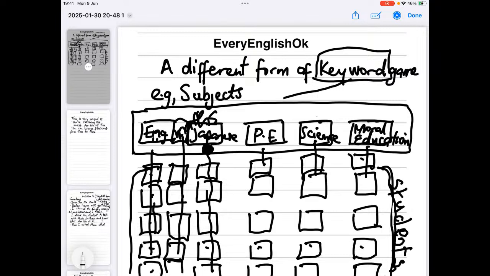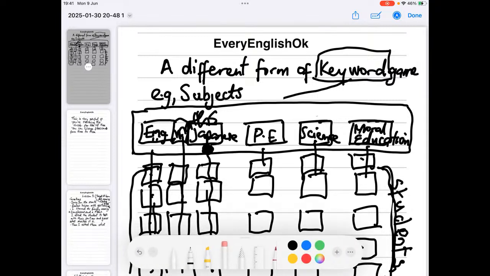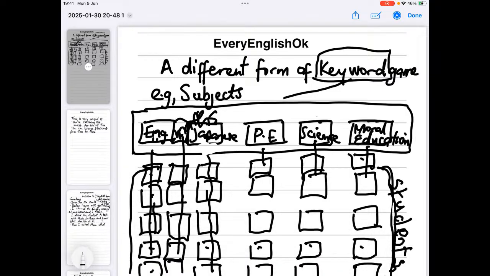Then you can tell another row, this is not the keyword again. Let's change the keyword to PE. So you tell the students sitting on this row that they are the keyword. These ones are no longer the keyword, the Japanese students sitting on that row.